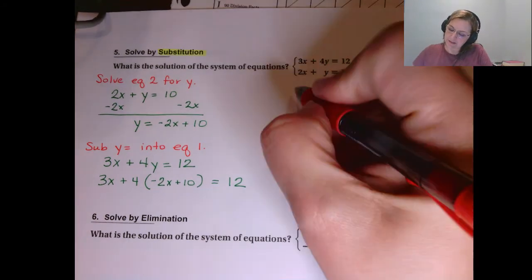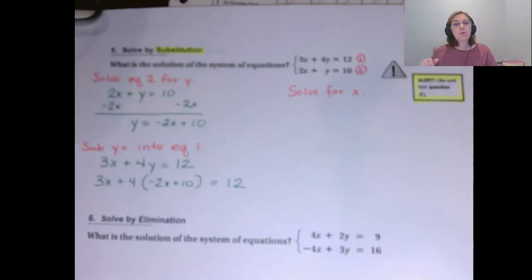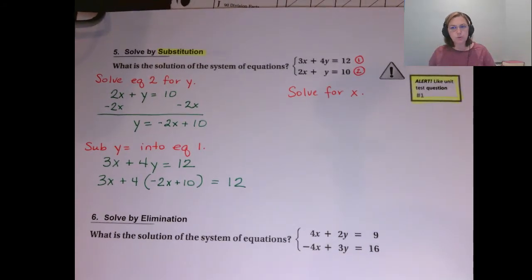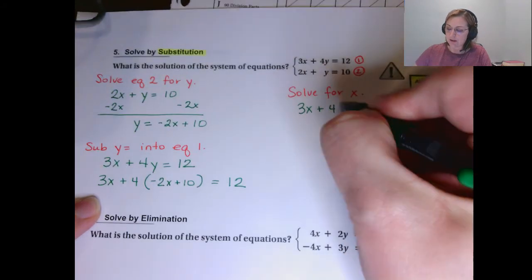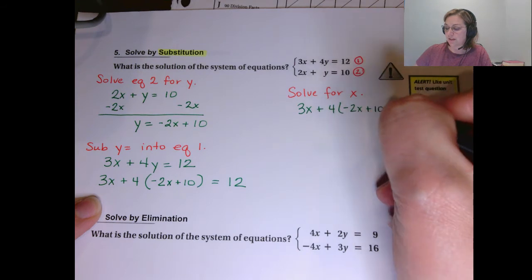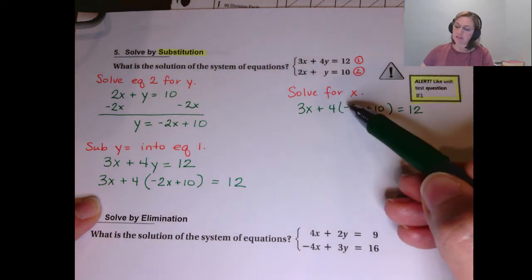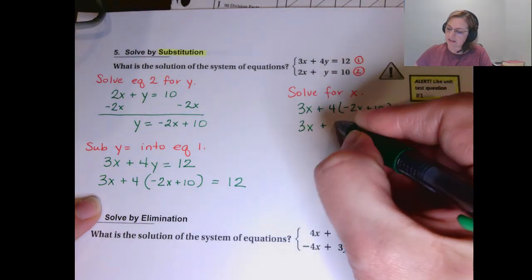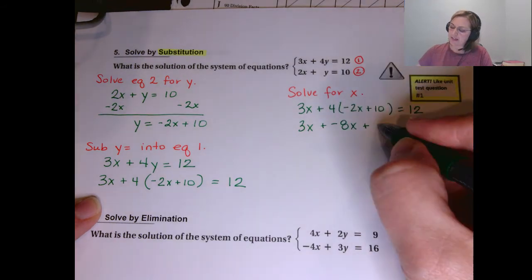So our next step is to solve for x. Now, if you'll notice, in addition to doing the actual work, I'm actually writing out the steps for you. This is a great tool to do when you are solving or when you're taking notes. The reason being because you want to go back and look at your work, but you also want to know what it was you were doing in that step. So we'll be distributing the 4 here. So that becomes a negative 8x. Remember, when you distribute, you multiply. 4 times 10 gives me 40.